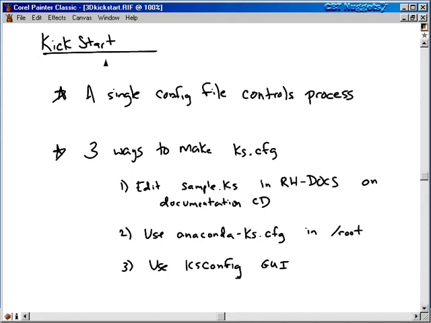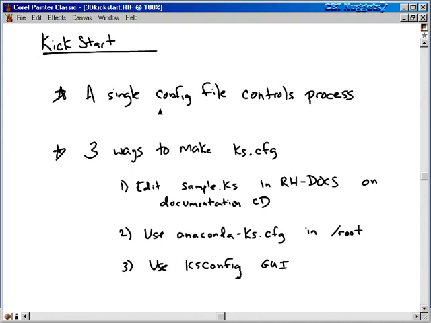So why do you want to do this? Well, if you're installing Linux on a bunch of basically identical machines, you're going to want to use Kickstart for two reasons. One is it's going to save you a whole lot of time. You're not going to have to sit around in front of each computer and answer a whole bunch of questions. The other reason is you'll have the peace of mind to know that each installation is done in an identical fashion. The same packages are installed, the same partitioning scheme is used, that sort of stuff. So when you go to do maintenance on the machines, you're going to know what the starting point is.